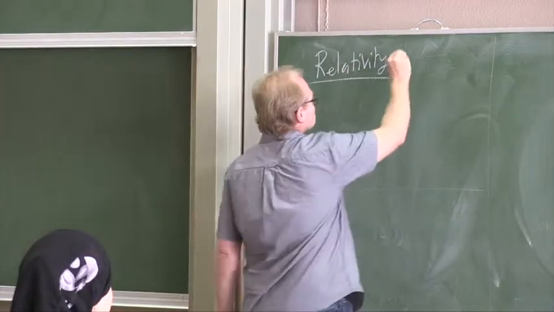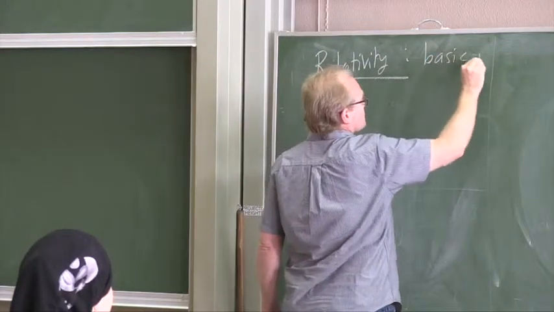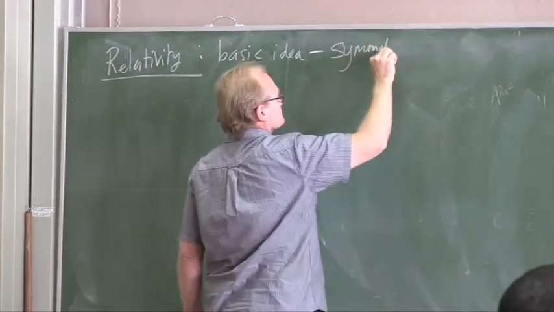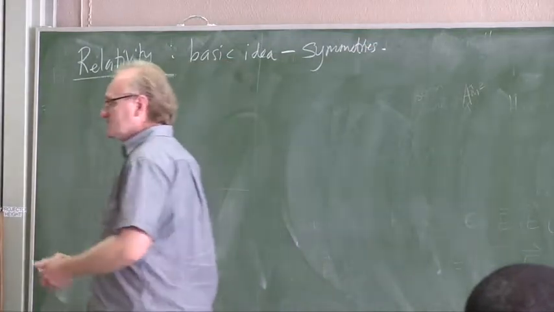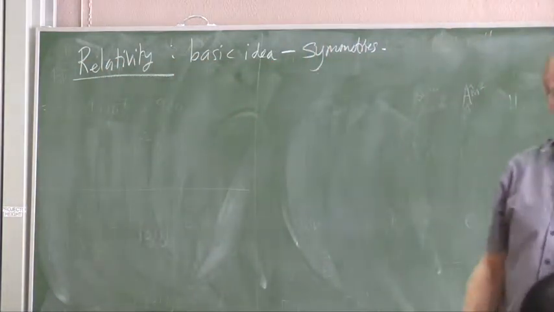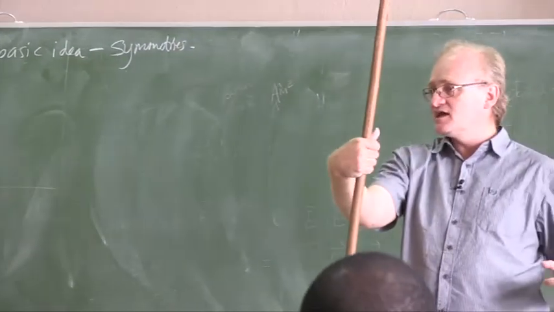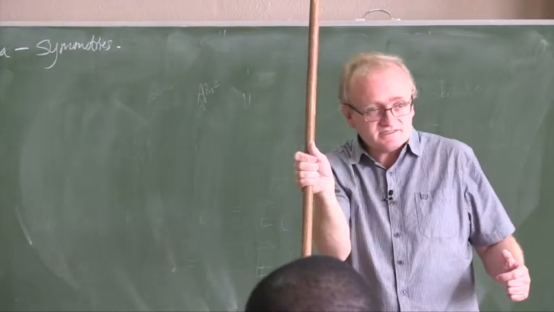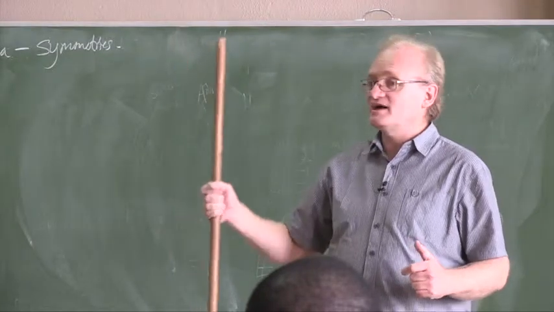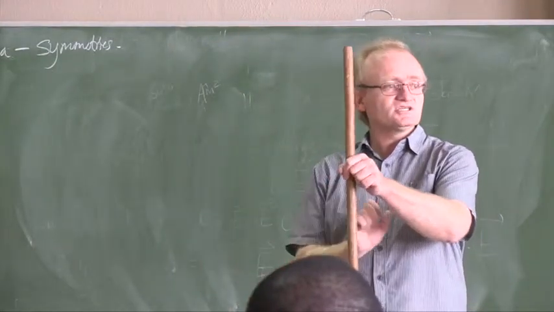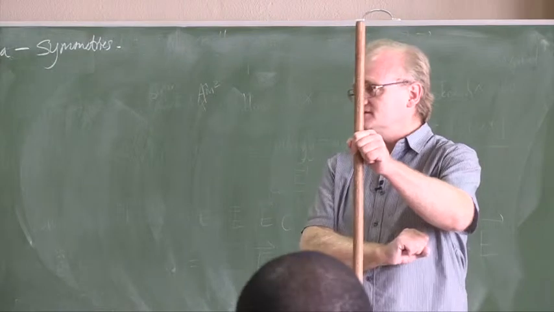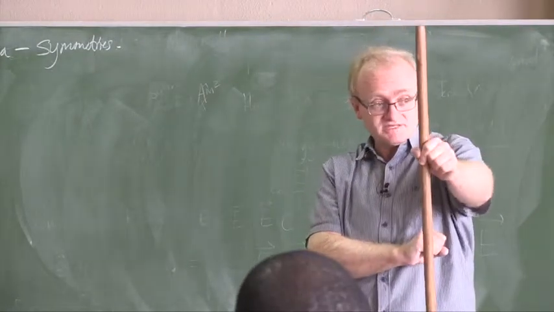And the basic idea, the most important concept is symmetries. Now, when we were discussing symmetries before, we said, imagine this is an infinitely long rod, and I rotate it. If you close your eyes, and I rotate this, and then you open your eyes, you cannot tell that I've rotated it. That's what I mean by a symmetry. Okay? I will perform some transformation, and there's nothing that you could measure to tell what transformation I did, how far I rotated it. So that was the idea of symmetry that we saw previously.